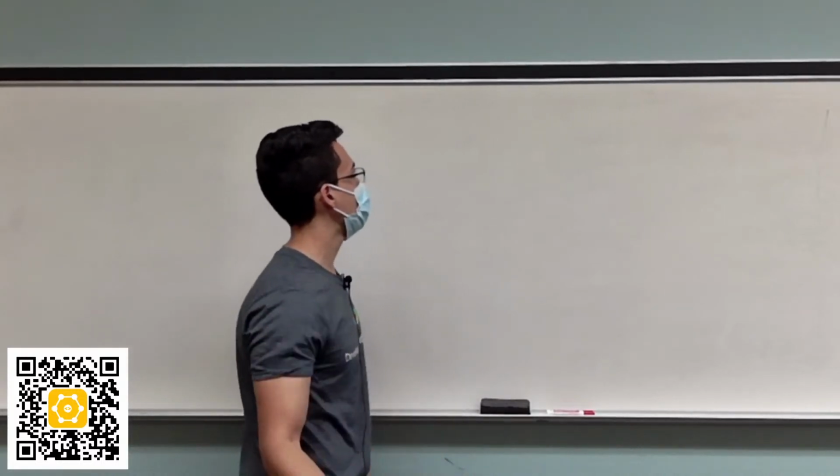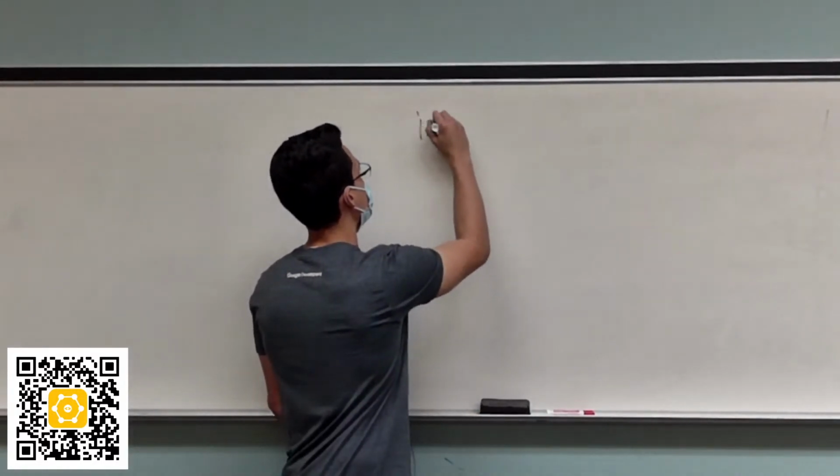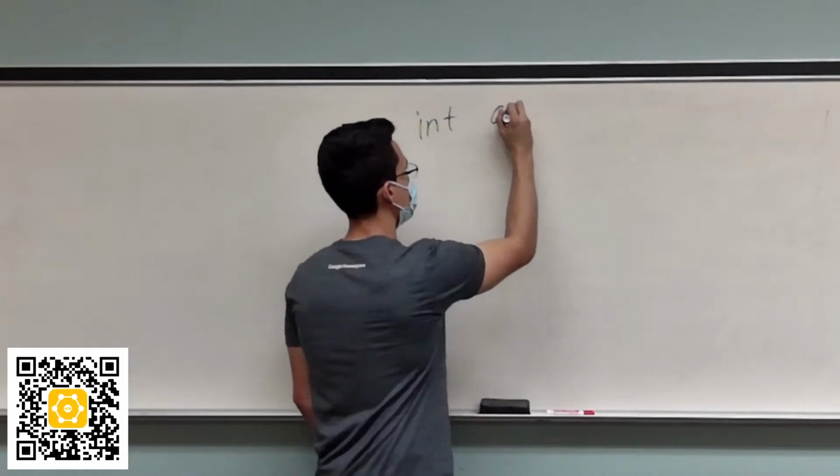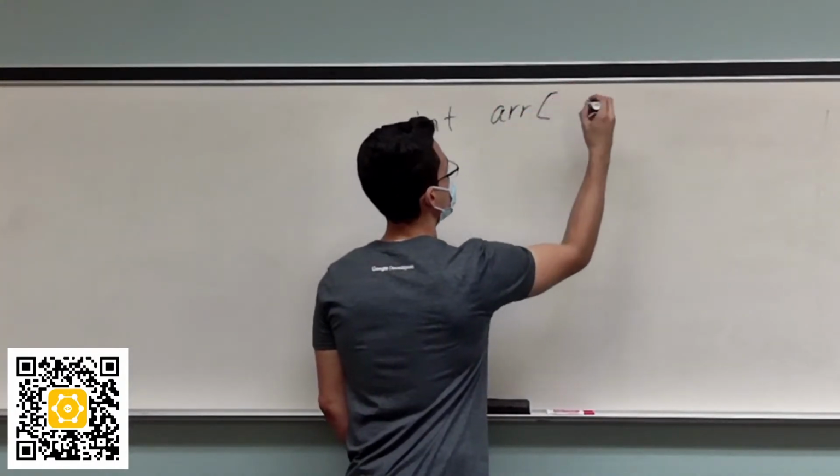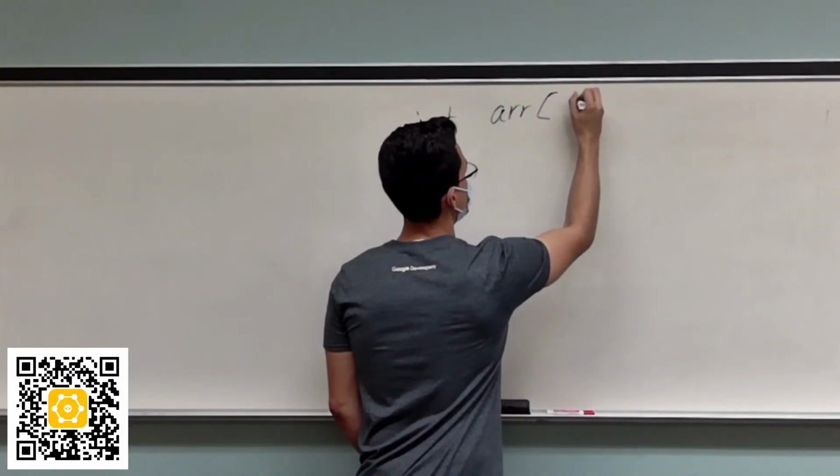Okay, and now I'm going to discuss arrays. So what is an array, right? We know variables like ints, chars, and booleans. Those are singular variables. They store one piece of data and that's it. But what if we could have a collection of data? An integer array would be, well, this is C code, but this would be how you instantiate it. And I'm going to put a random number, 42.